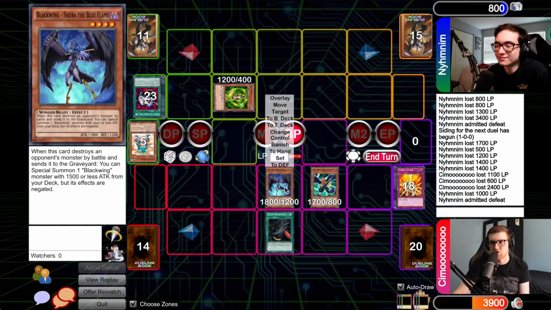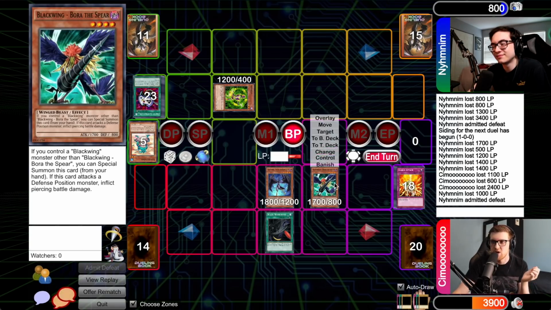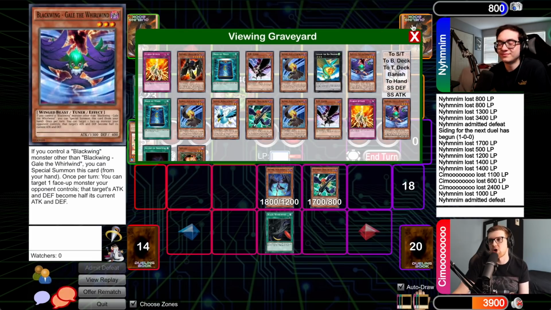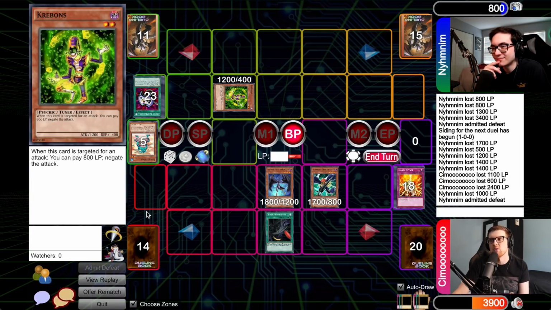And then I ripped Shura, which luckily was the best one, because had it not been Shura, I couldn't have killed you, I don't think, because I think both of my Gales were gone. So Bora couldn't have searched Gale to special summon to be able to kill you. So it had to be specifically Shura to game you here.